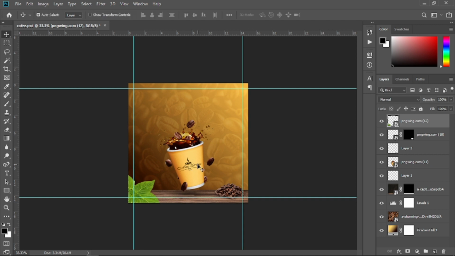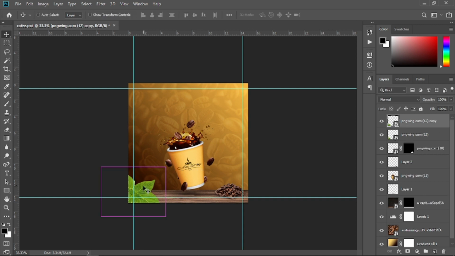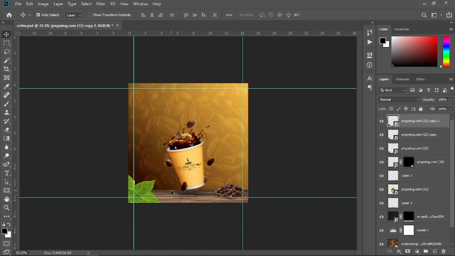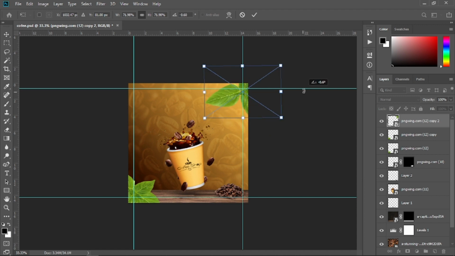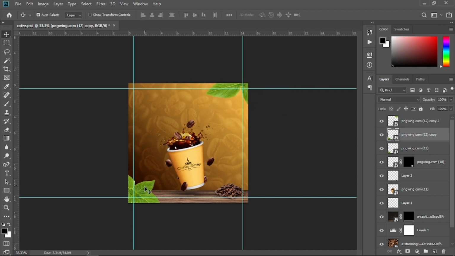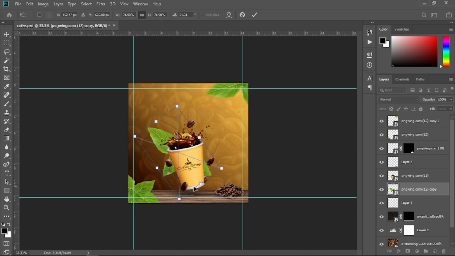Alright, and to get a duplicate of this PNG, I am pressing Ctrl J twice to get two duplicates, and place one here and Ctrl T and transform it like so, and get another PNG and place it underneath the coffee cup and transform it like so.